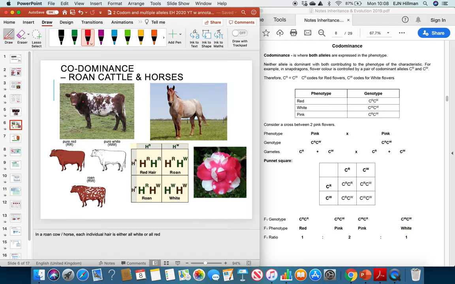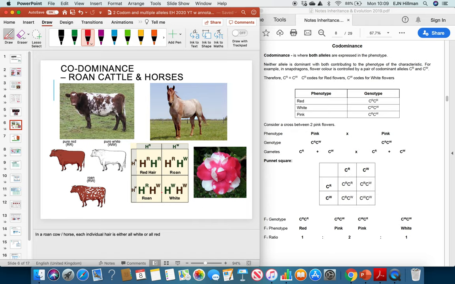So in fact, if you look carefully at the colour of the hairs, here we have the red hairs, here we have the white hairs, and they are both expressed. So rather than that blended effect of getting pink hairs, in fact what you get is this sort of a mosaic pattern of red and white. Now it's more difficult to see in the horses, but it's exactly the same situation where the red hair and the white hair are both expressed, and they appear blended from further away, but if you look carefully, the hair is either all white or all red. And we can see that here on a different flower, where both the red colour is expressed in the petal and the white petal. Rather than producing a pink petal, both are expressed.